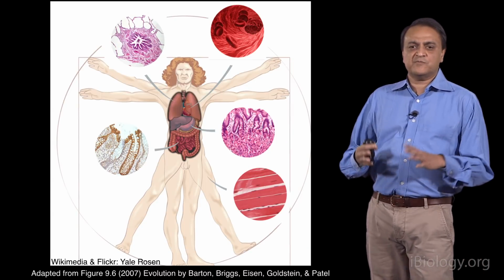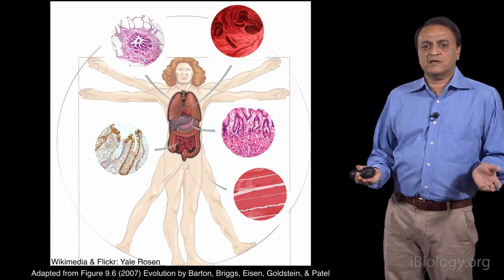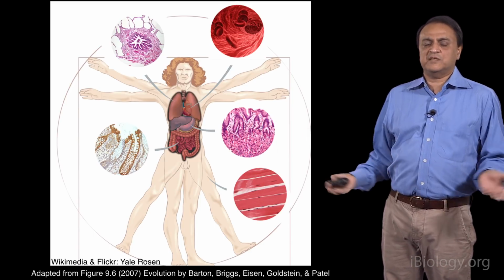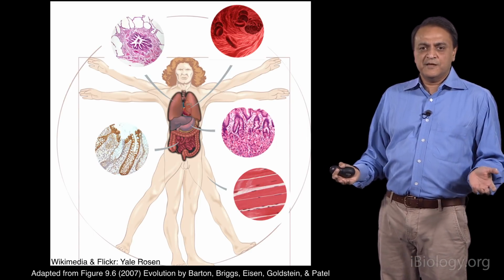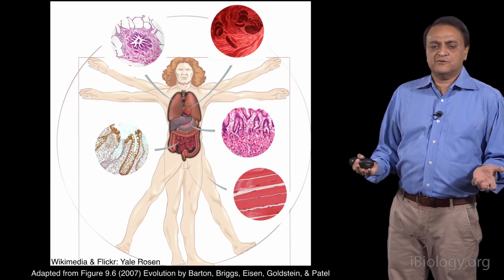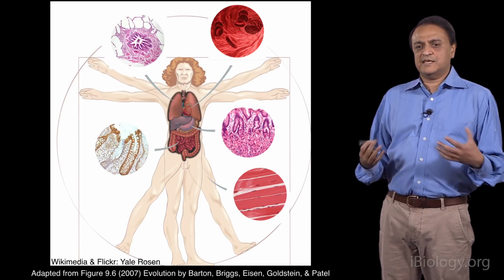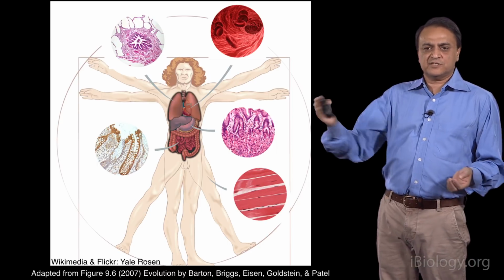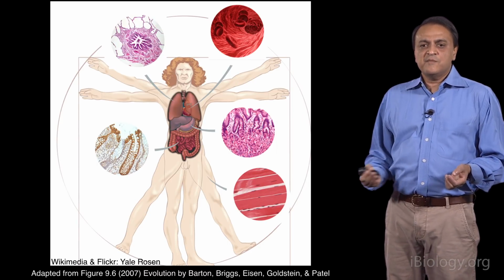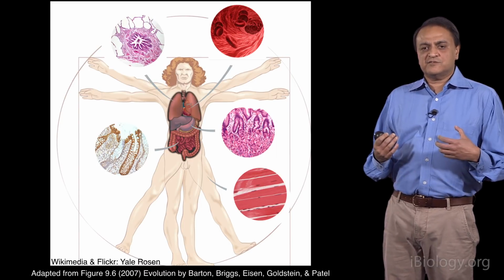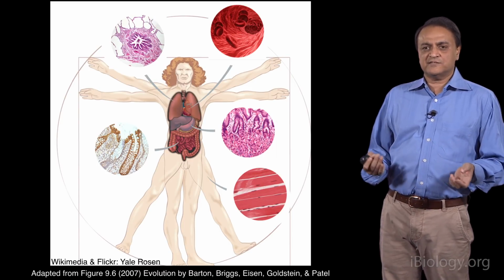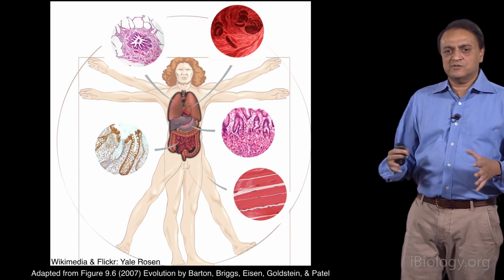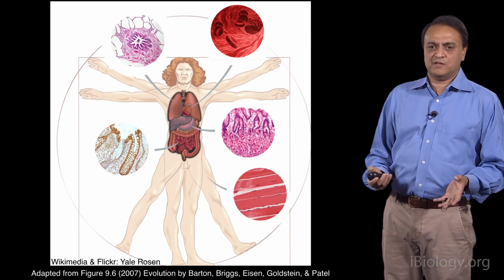And so we can think about what are some of the things that are happening. So one thing, of course, is that cells are simply dividing. You're going from a single cell to many thousands, millions of cells. But those cells are no longer identical to one another. So one of the key things that's going on in embryonic development is cell differentiation. So the cells are becoming different from one another. But at the same time, there's also a process of morphogenesis. So the right cells have to be in the right place at the right time. And it's that process that really gives you the overall form of an organism.